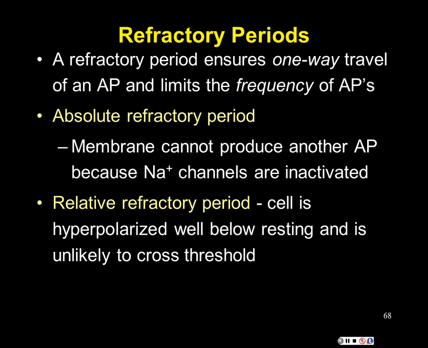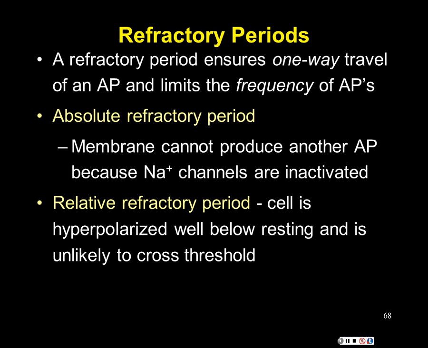So in the nervous system, the refractory period is going to make sure that an action potential does go in one direction, so that it does go from the hillock to the terminal, and not, say, from the hillock to the dendrite. There's this control mechanism, if you will, in place to make sure the action potential goes in the correct direction. It's called the refractory period. It can be subdivided into what's called the absolute and relative refractory period. And what I was describing earlier about the role of hyperpolarization is the relative refractory period.